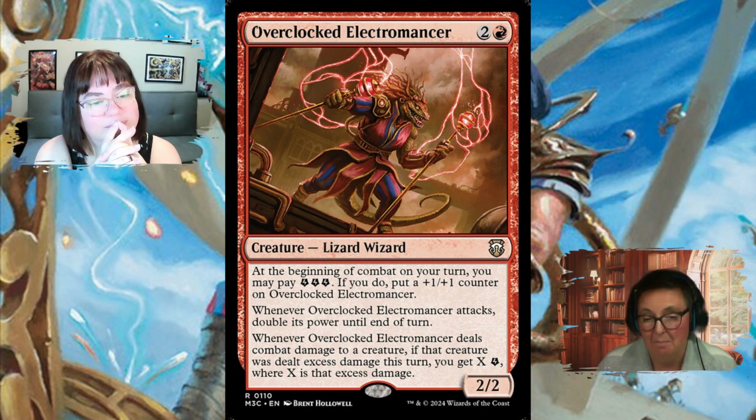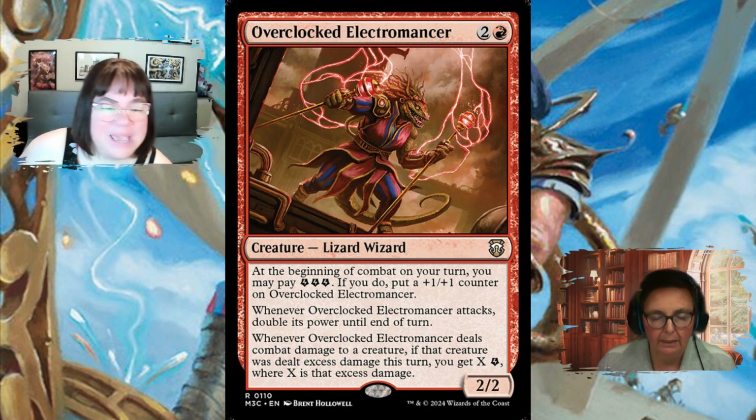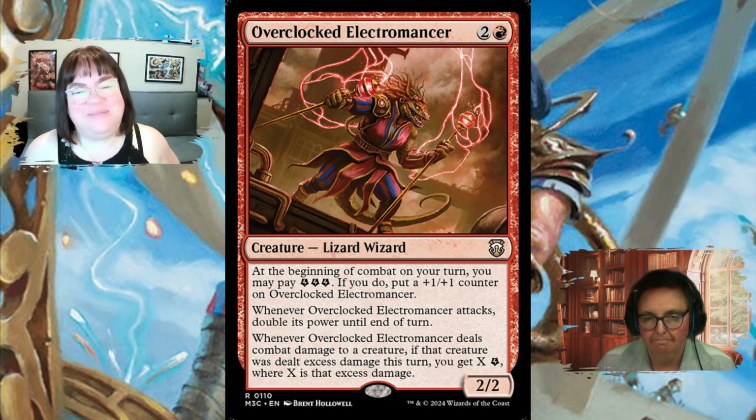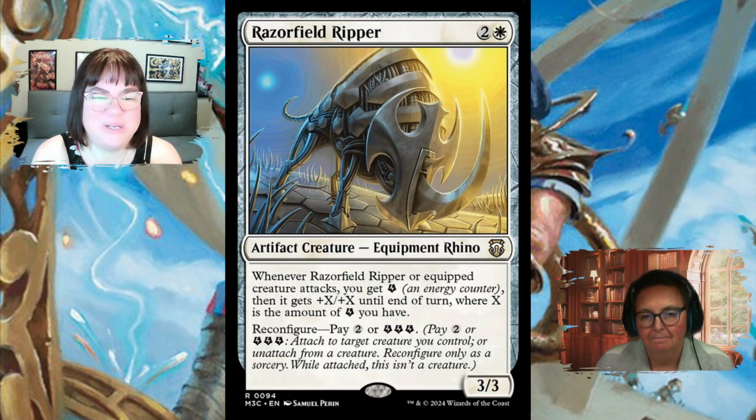So you're making this guy bigger. He's hitting harder. Not all of it is needed. You get to make more energy, and it just keeps building and building energy. It's like trample, but not. That's awesome. I think that was new.